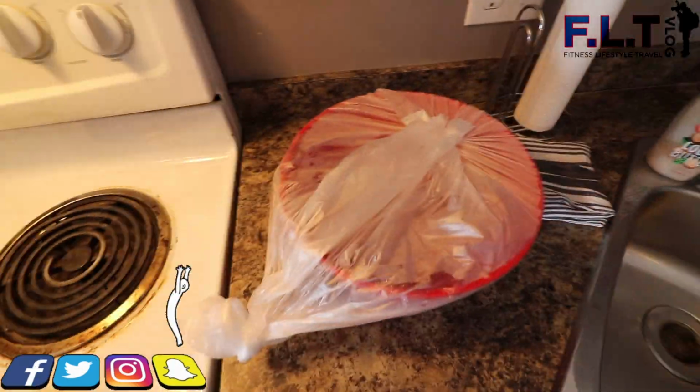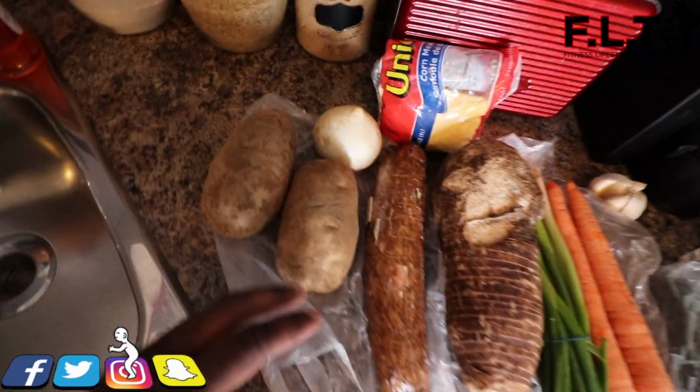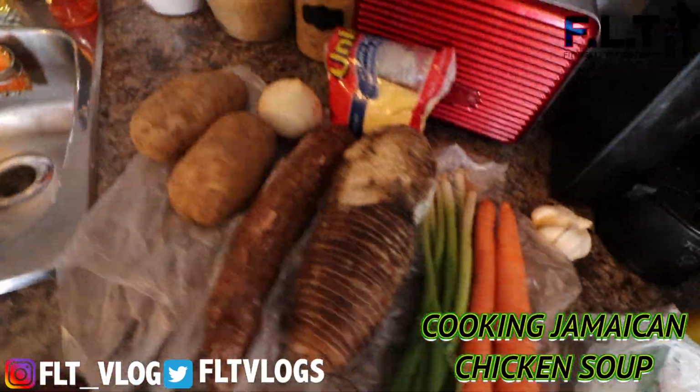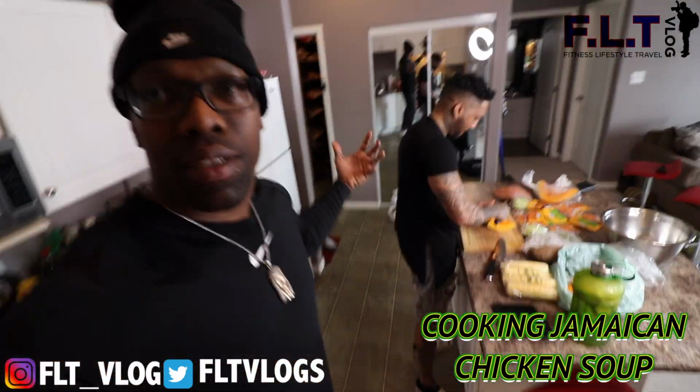And over here we got some more stuff. Chicken was prepped from last night. We got the yam, potatoes, thyme, scallion, flour, to make some dumpling. So right now he's just gonna get the stuff ready and I'll be right back.